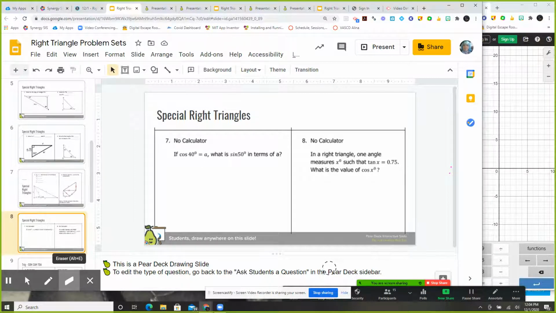Are we ready to go on to number 8? Hopefully, because I already moved my screen. Okay. There's no picture here. What should I do if there's no picture? I got to make one. What kind of picture should I draw if I'm talking about cosine and sine? A right triangle, absolutely. They only work with right triangles. So automatically draw a right triangle. And this is where you're going to take your information and put it into a picture. So this is kind of working backwards, and it's going to be a little challenging for a second.